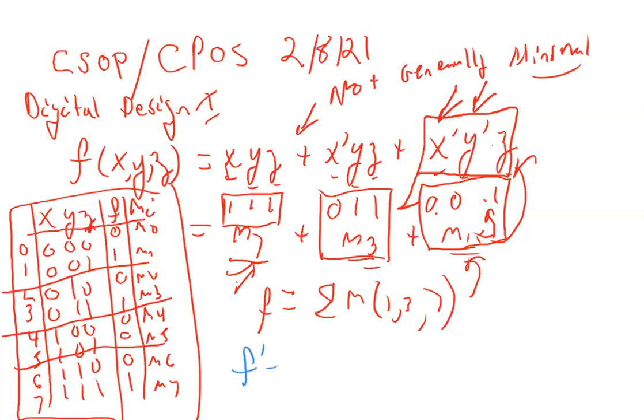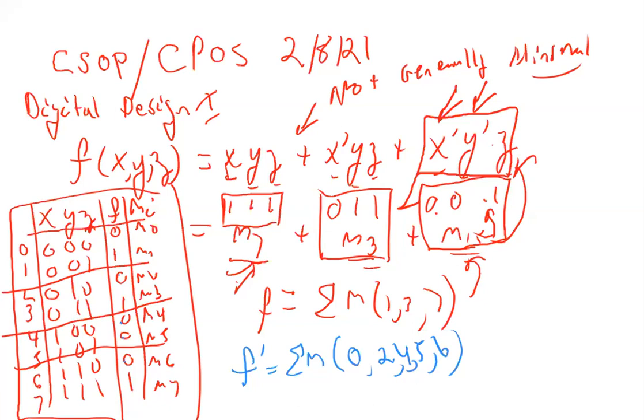f prime. And now with f prime, we can find the complement of the set. And that is going to be M of, and now we use all the members of the offset. So that's M0, 2, 4, 5, and 6. And so now we have f prime, you see. And we were able to obtain f prime simply by using the members of the offset. Is it making sense? People okay with this? Any questions?